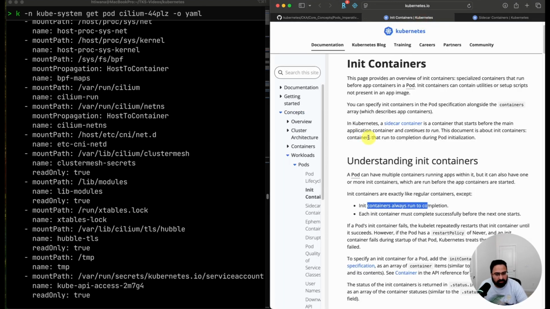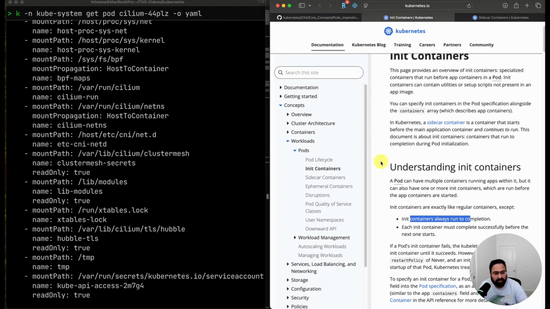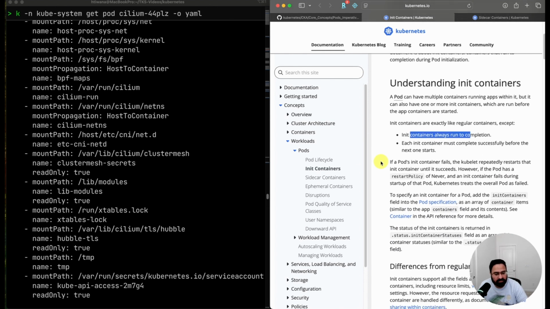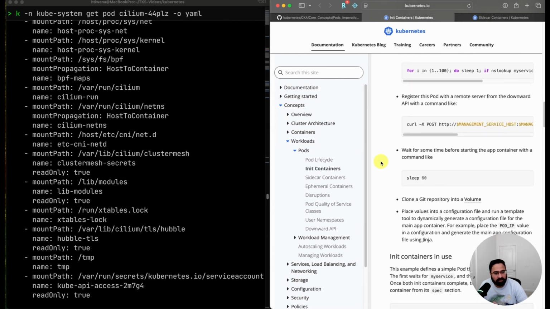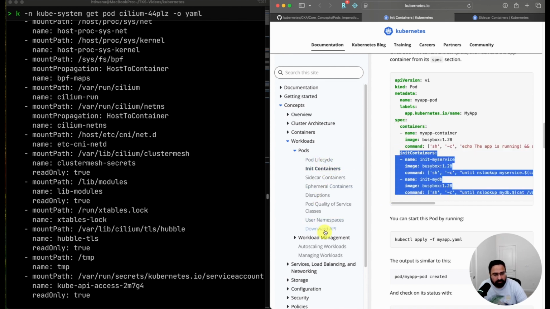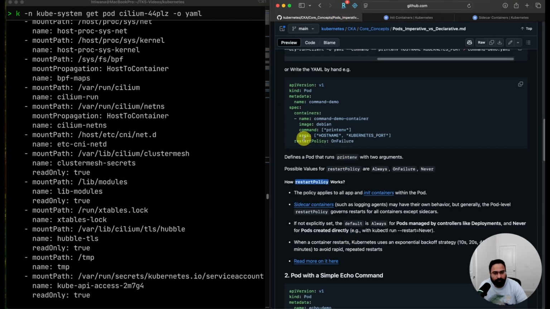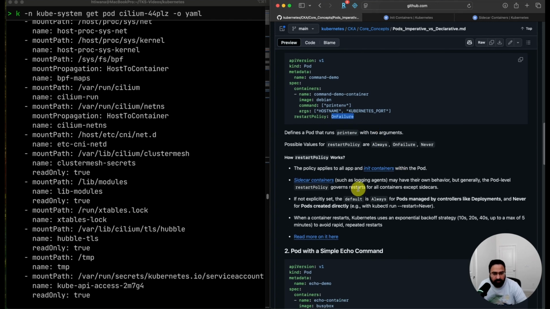If you go into the documentation, in my previous video also I mentioned you should be very familiar with this documentation, how to find the right information when you have a time crunch during the exam, right? So you can see here a container and two init containers shown. Then what I was talking about is sidecar, ephemeral container, right? All this very interesting information. I would highly recommend spending some time reading through these, understanding these, getting your hands dirty with these, right?